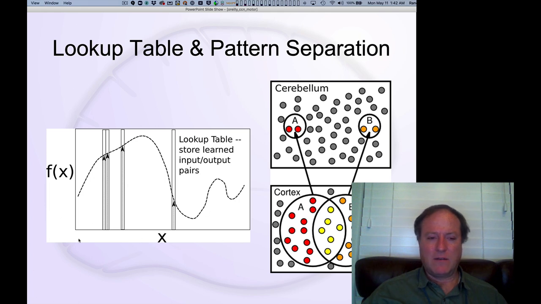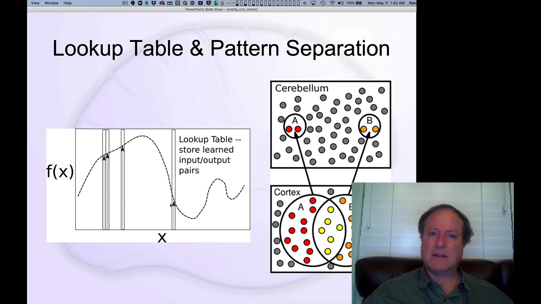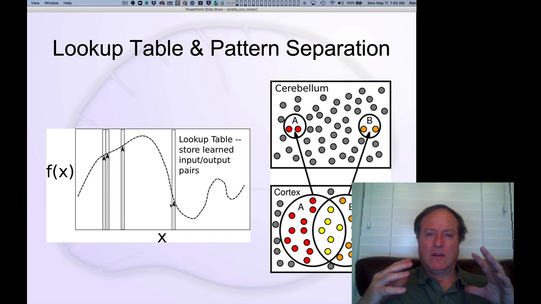Here we have a simple kind of function approximation that we're trying to do. We have an x-axis, some values going across the x-axis. That could be position of my limb, and in fact, in general, in motor control, this is very high-dimensional. So it's like the sensory world, all the data about where my arm is, everything. So it's very high-dimensional, but we can, just for simplicity, think about that as a single axis. And then the function of x is really what do we need to do in generating motor control commands for any given particular input situation. f of x is the motor command, x is the current configuration.